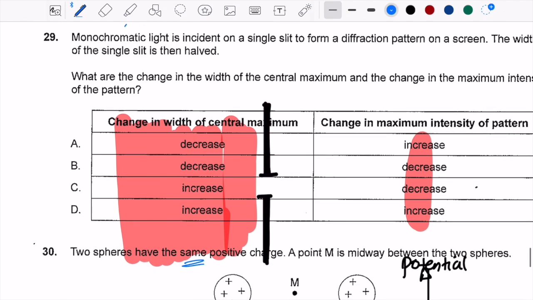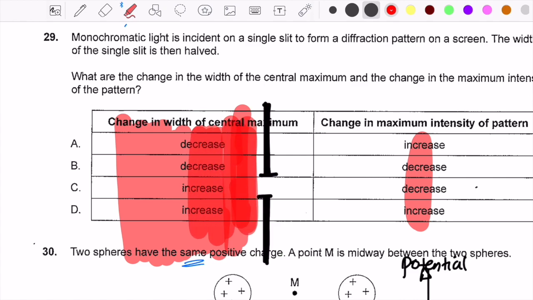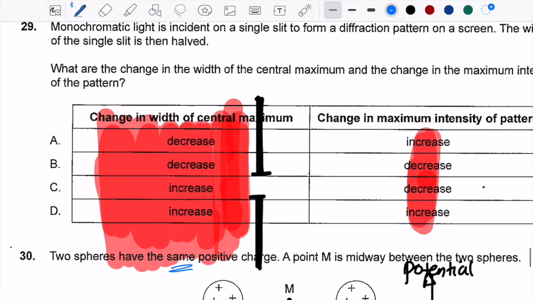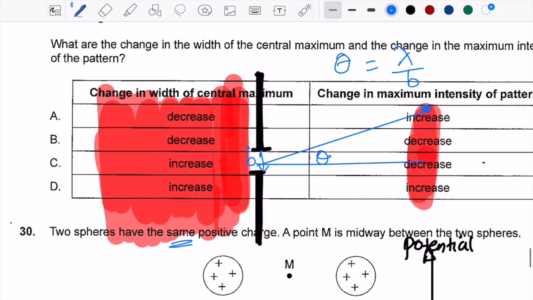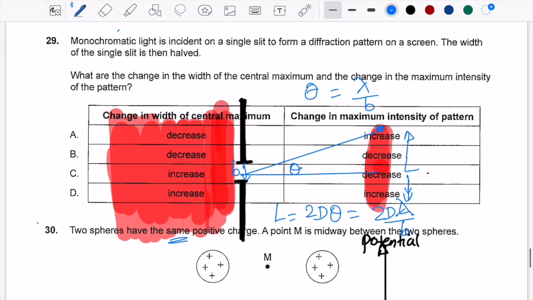When a wave moves through a gap, it spreads out. This is called diffraction, single slit diffraction. Two things we can learn: the angle theta between the center of the maxima and the first minima depends on lambda and the size of the gap b, right? Second, the total length of this central fringe is given by L equals 2D theta, or 2D lambda over b. So what is D? D is the distance from the slit to the screen.